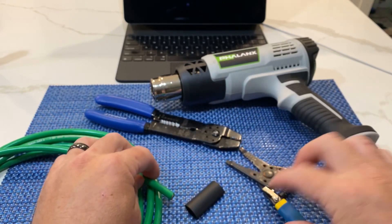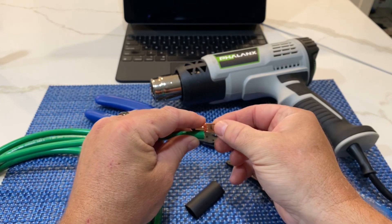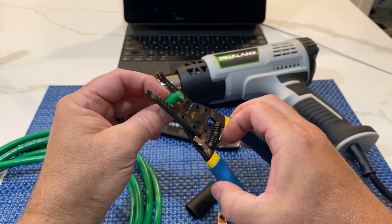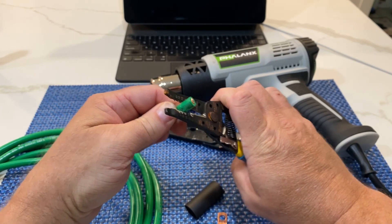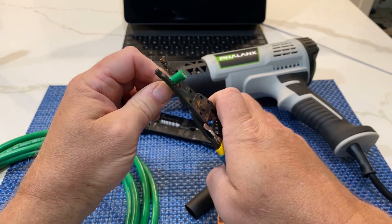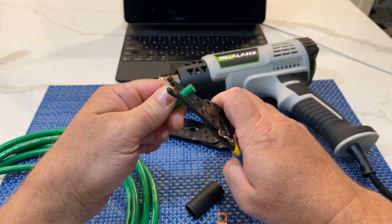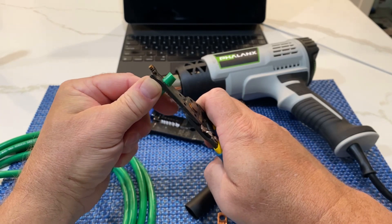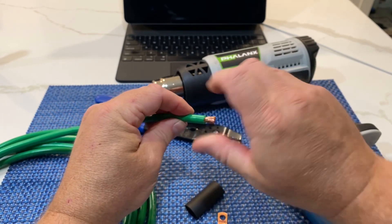First I'm going to measure out exactly how much I need to trim off. This cable is pretty big and I don't actually have the correct wire stripper size, so what I do is I gently go around with the strippers' cutting surfaces, gently squeeze until it's just cutting the cable casing off, and then I just pull - real super quick.